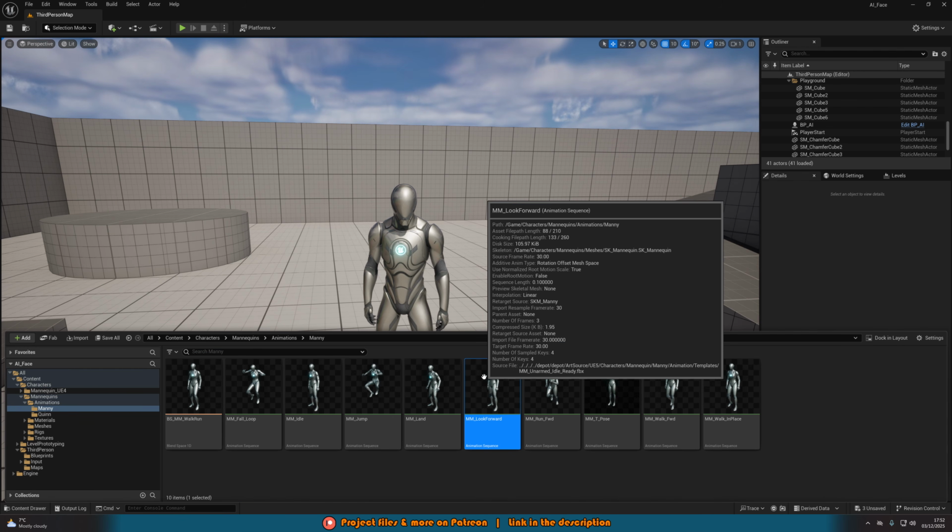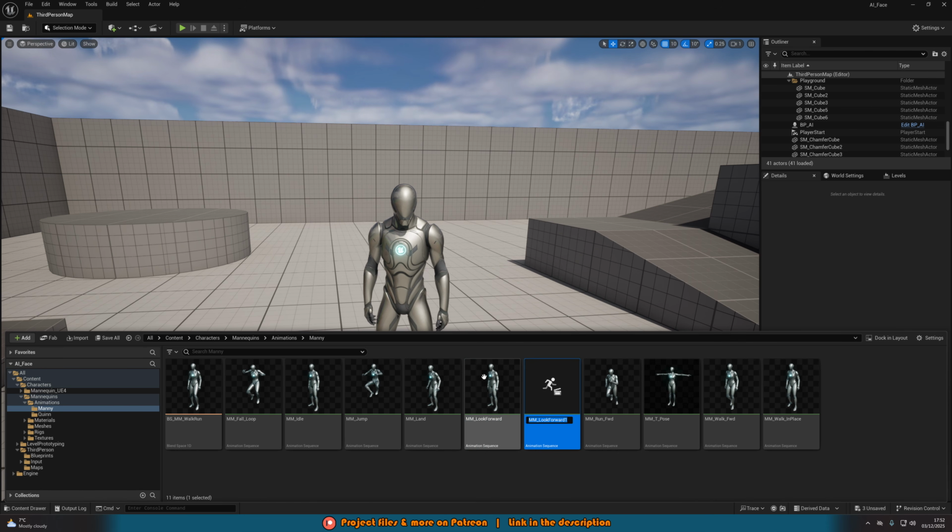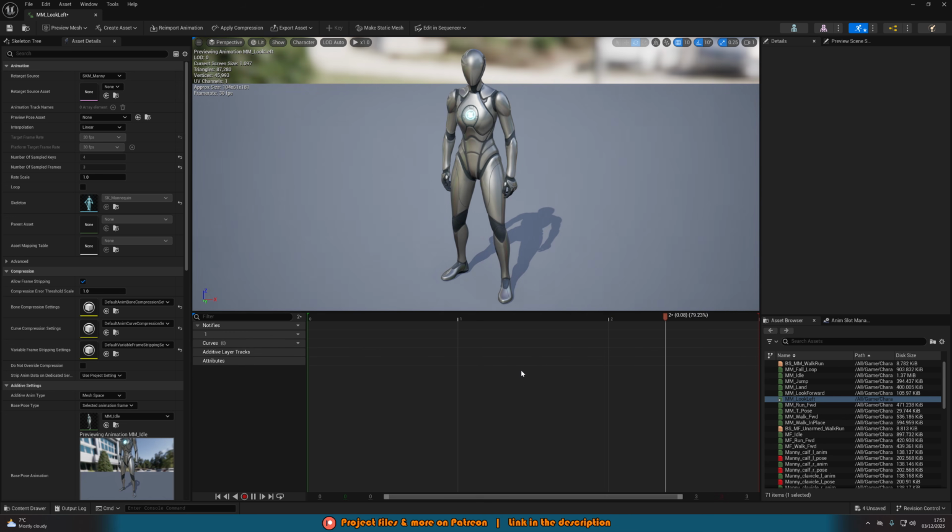Now we're going to select this and hit Control D to duplicate this one, because then all the settings that we just changed are going to be duplicated into this new one, so we don't need to do it again. And then I'm going to call this one underscore look left. And we're going to open that up straight away. And again, we don't need to do any of these other setting changes in here that we did before.